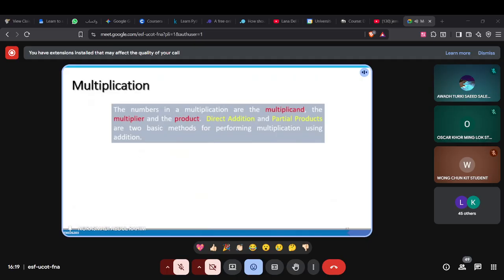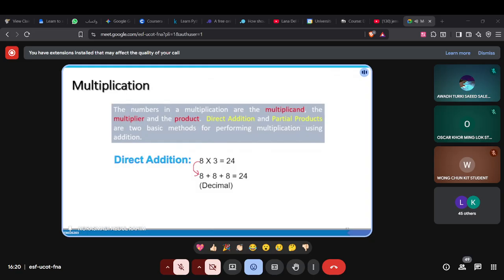So multiplication, same. That's a similar method. 8 multiplied by 3, you get 24. In decimal, it's okay, clear. But in binary, it's not like that. So normally multiplication also you can change into additions. 8 multiplied by 3 means that you need to add 3 times. 8 plus 8 plus 8 is equal to 24, right?